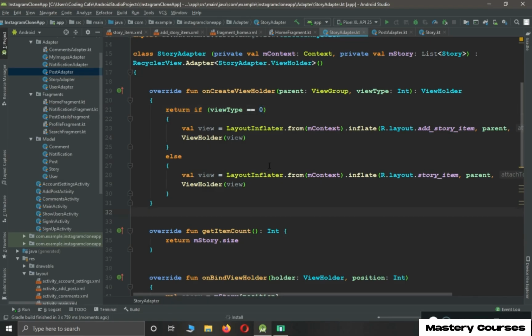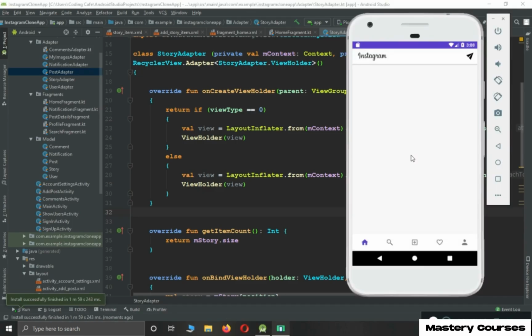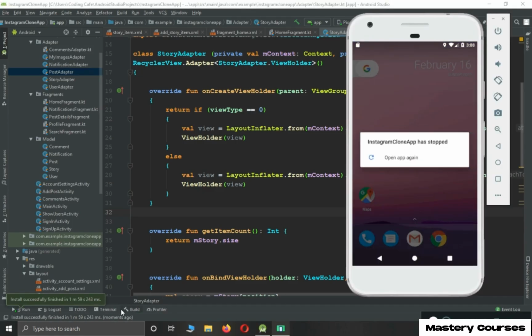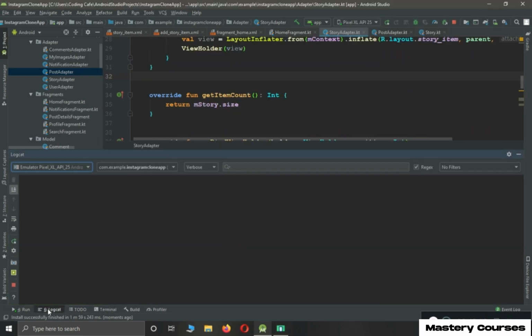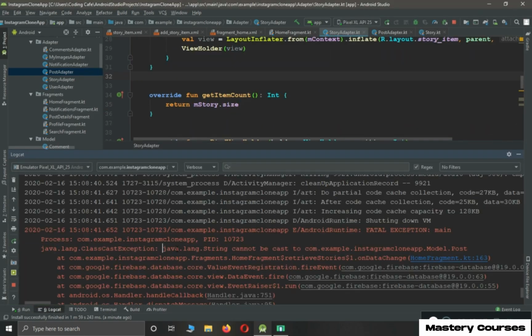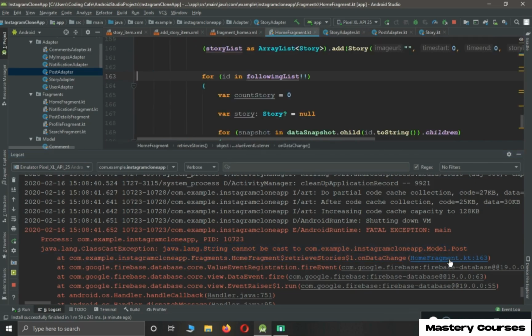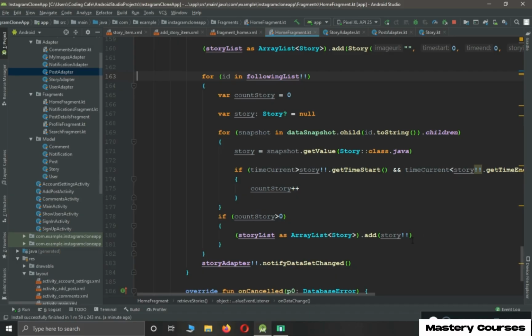So the app is running now successfully and then the app stops. We have another error, and it says Java language cannot be cast to model host. It is basically the same problem: we write dot to string on the home, inside this when we say id dot to string, because id represents a string type, which is this one.